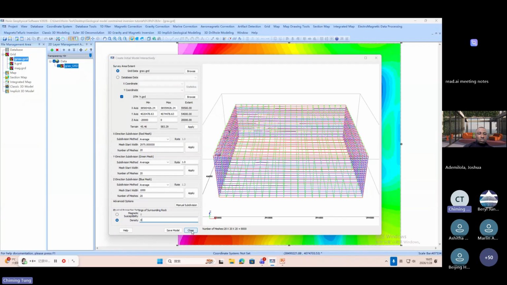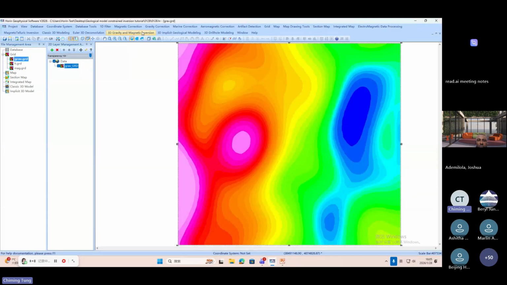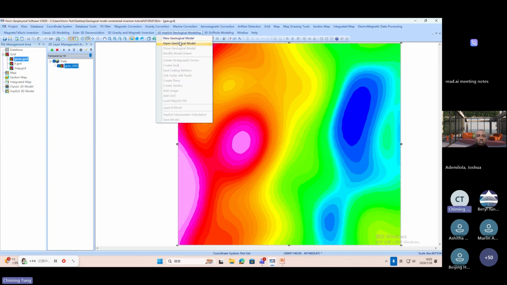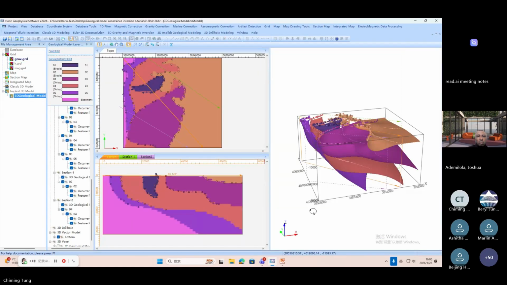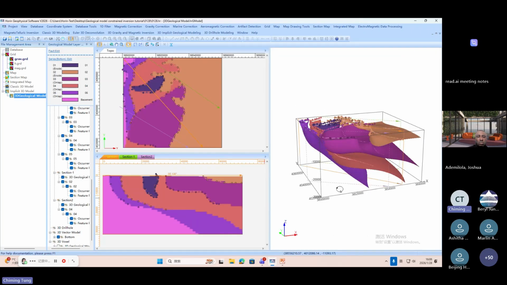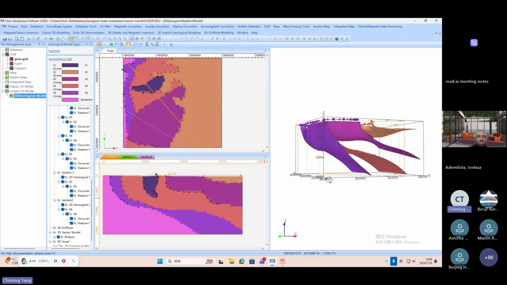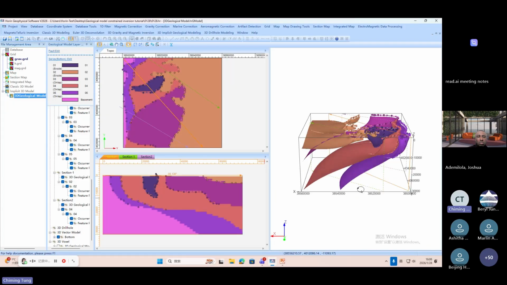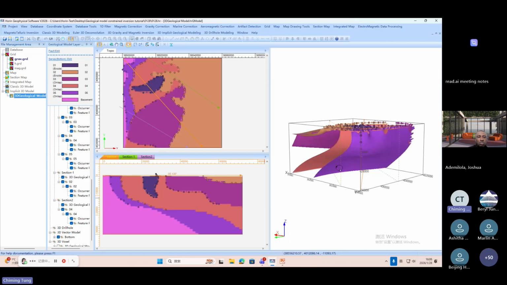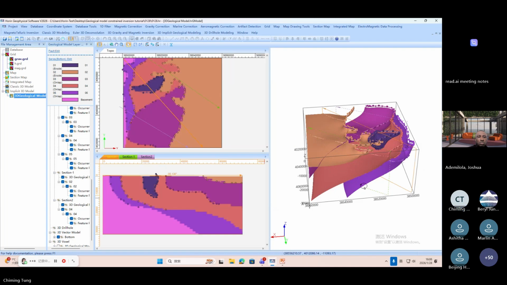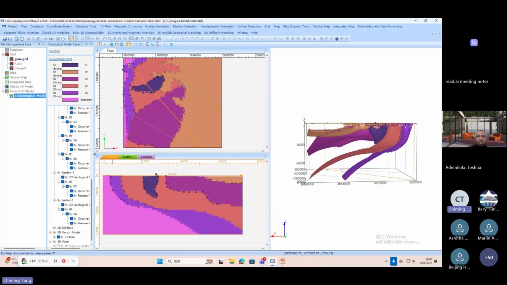But in today's tutorial, we are focused on the implicit model. So we just click Close, and we can import our geological model. The DEM is not imported, but it's okay. Here is an implicit model that was done before, and in the previous tutorial, I introduced these models. If you are interested, you can contact us to get the tutorial data of different models.